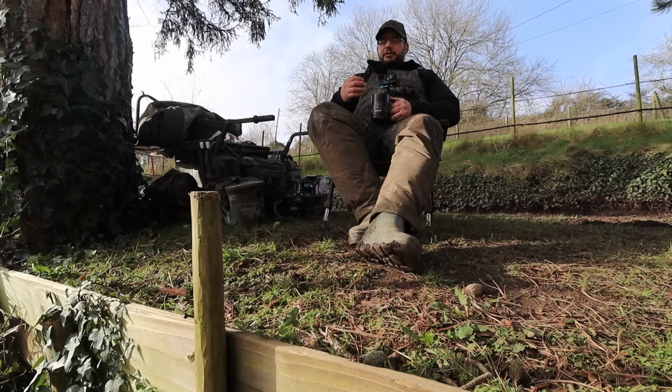Now, one of the bailiffs actually had to go out in the boat because there was some line reported in one of the trees, and he's actually gone out in the boat and found out that there was a fish tethered to a rig on the end of it. So it's just as well that he went out and managed to free the fish. Unfortunately, those sort of things happen.